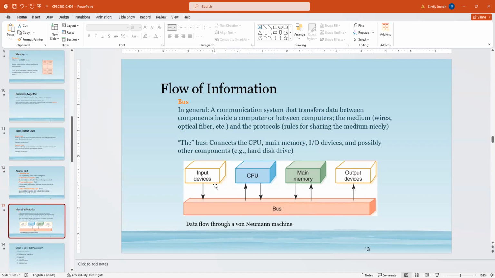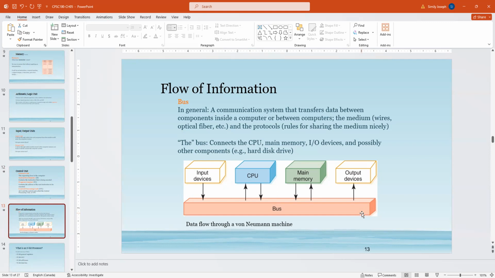You can see all the devices in this figure are connected to the bus. Input device will give data to the bus. CPU will take data from the bus and also pass data to the bus, likewise main memory. For the output device, whatever data needs to be displayed is taken from the bus, maybe coming from the main memory. So through the bus only it goes to the different devices.